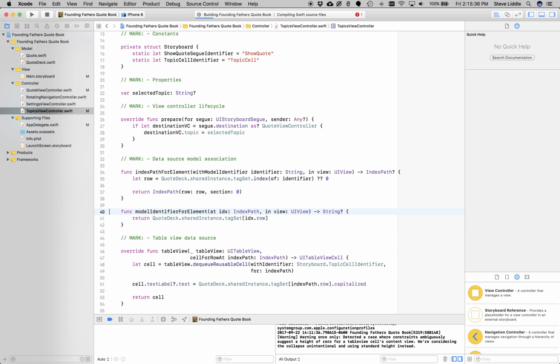Compile now. What that's doing is saying, all right, if I care to implement this data source model association, I give you an index path, you tell me an identifier string for it that matches your model, and it persists across runs.